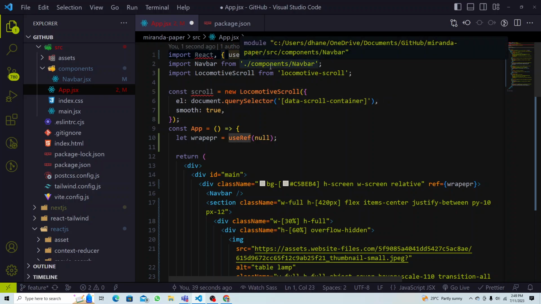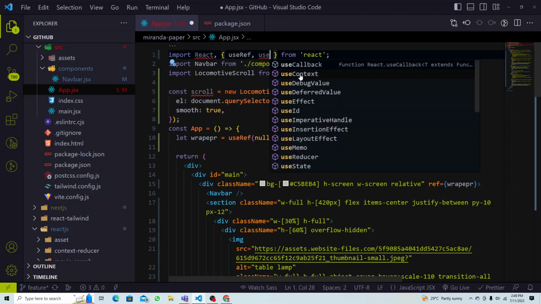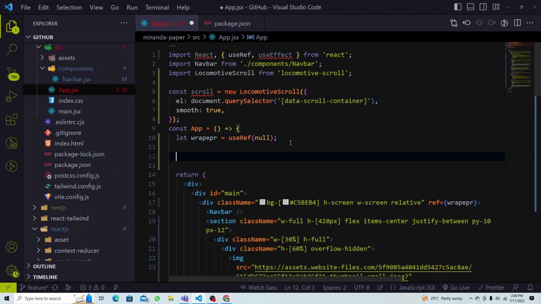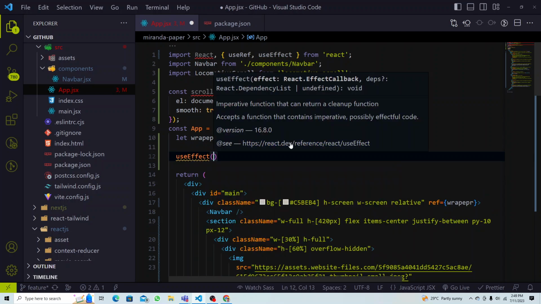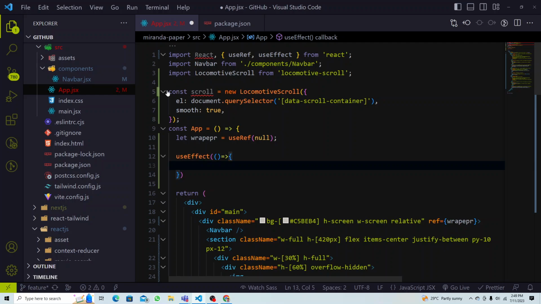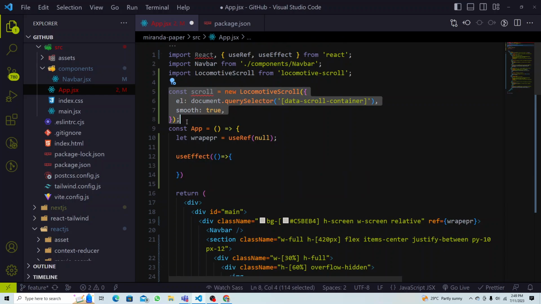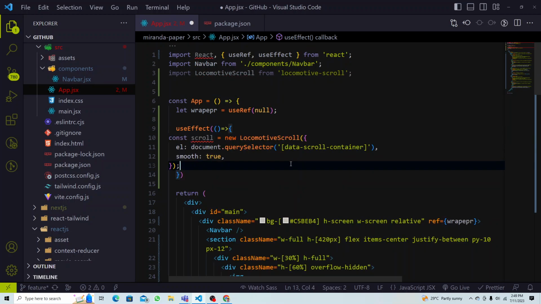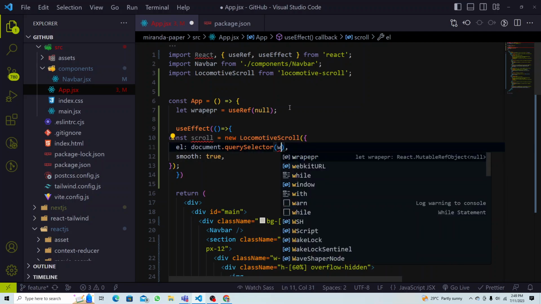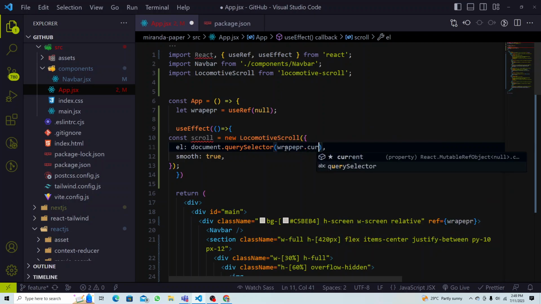Now time comes to use the useEffect hook. Inside here we say useEffect, and it takes a callback function. Now you call this inside there. Inside here you pass that wrapper, which is a variable, so wrapper dot current.